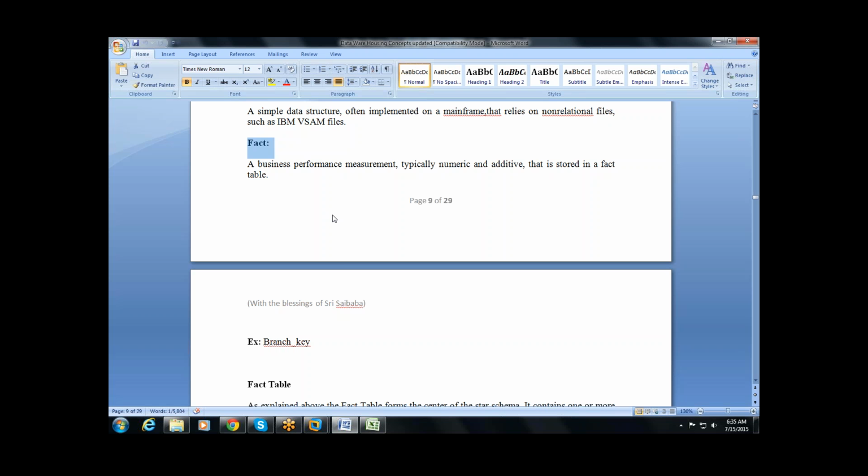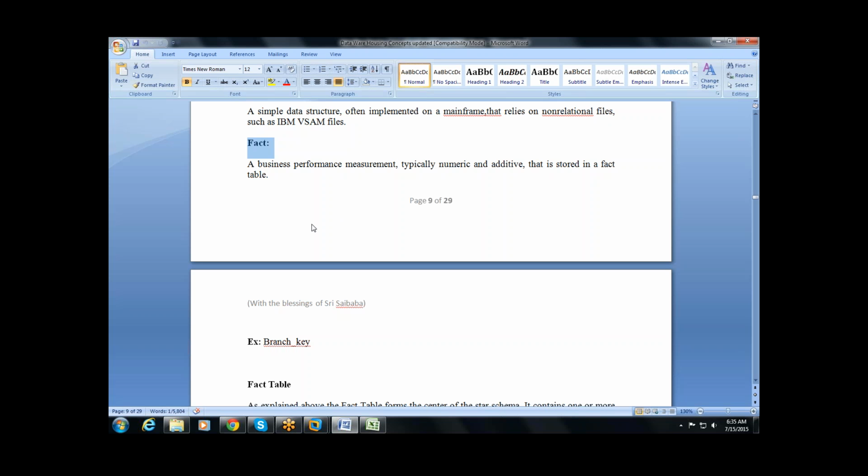Similarly, if you take the customer name, customer address, or customer mobile number, this mobile number, this address, this email ID may not be required to measure the business performance. Your business performance depends on numerical values, the actual transactions of the customer. Your numerical values won't depend on the reference information of the customer. That is why the performance information is called a fact. All these kinds of facts I will store in the fact table.